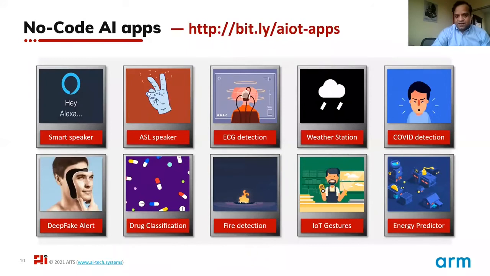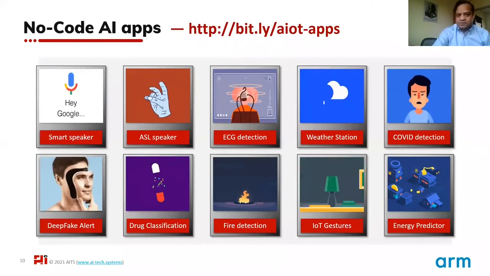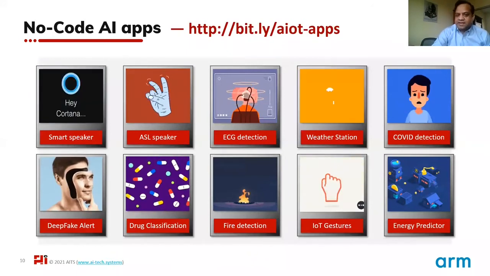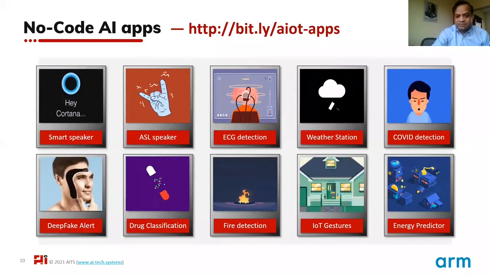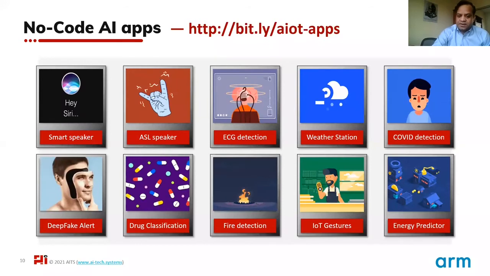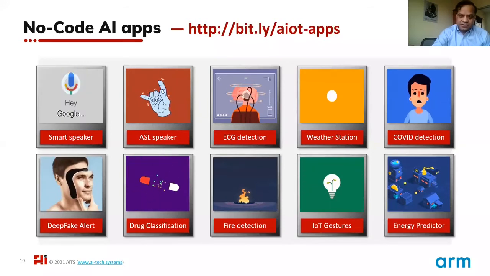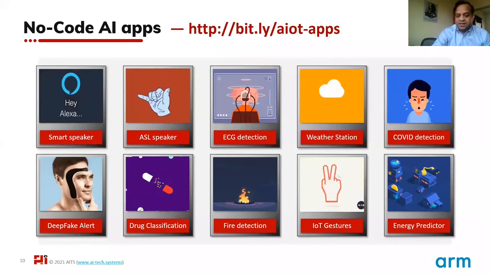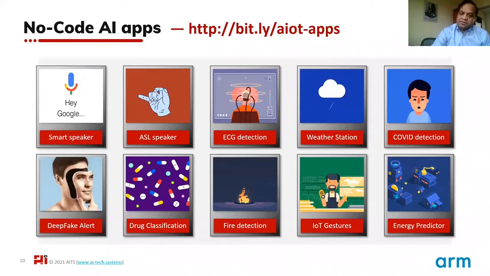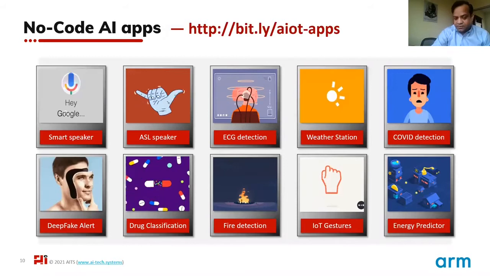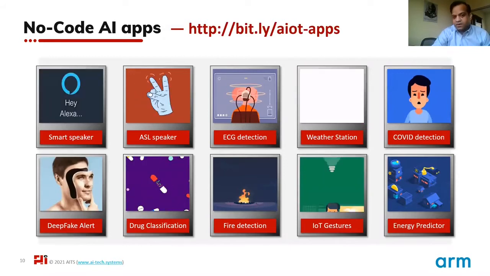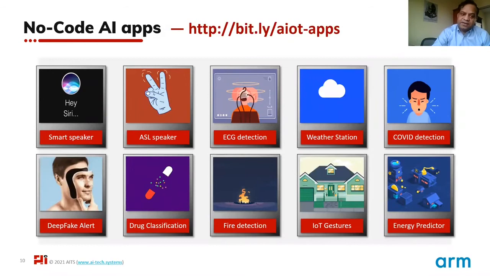And this is the URL if you want to explore our gallery, bit.ly/AIoT-apps. There are over 70 applications hosted on our platform. You like one of those, you can start playing right away by clicking to edit and compile. We continue to work on those, and by the end of next quarter, we'll have over 100.